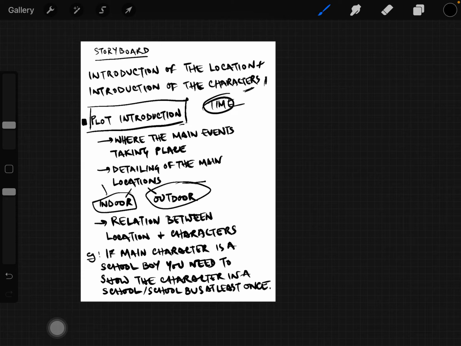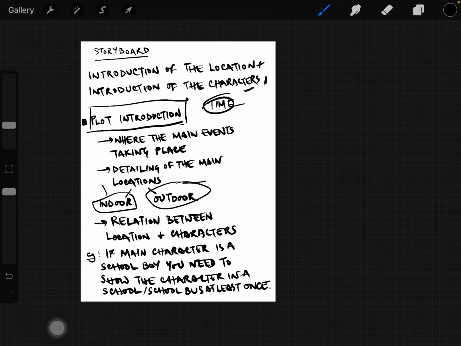Again, if it's a very rich person, then what kind of house you might draw. So these two different houses must be shown in the storyboard. Only then, when you're showing the storyboard to me, I will get a very clear idea, even if you're not telling anything, even if I am not knowing anything about the main character, that this house is of a poor man. Looking at the drawing of your interior or indoor room, I will understand that, right?